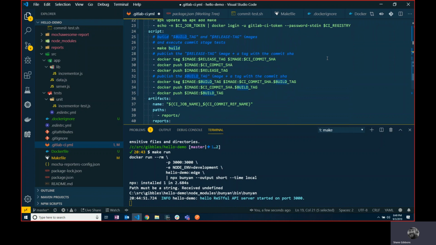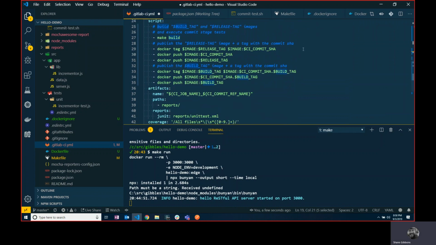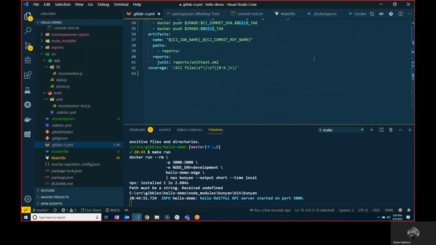The full-blown git SHA of the current commit, I don't know how long that string is, is going to be the tag, the ID of the image that we're about to push. We'll do that with both the release and the build. Basically, we're saving a tag that we can get to later and not lose. It's a bookmark for it, right? So that's really all that's going on here.